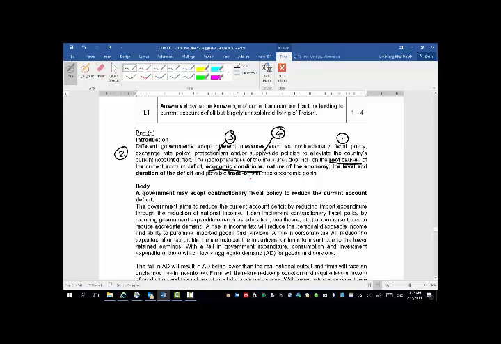The economic condition: just now I mentioned, if the economy is in recession together with the deficit, would that be a good combination such that you use this policy? The nature of the economy, the level and the duration of the deficit. Remember, if the duration is for a prolonged period of time, then perhaps supply side policy is something you will still adopt, but you still want something in the short term to try to improve the situation, and of course possible trade-offs.